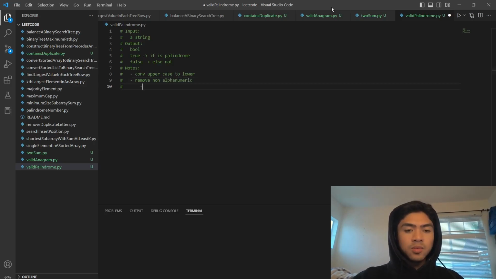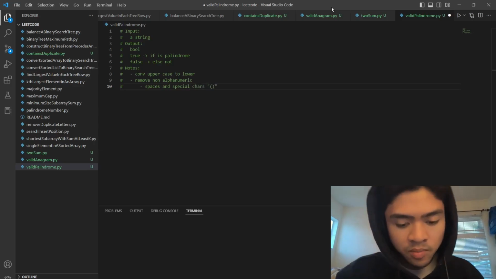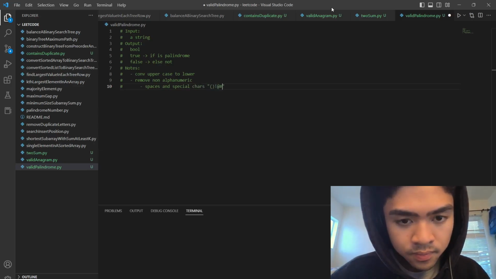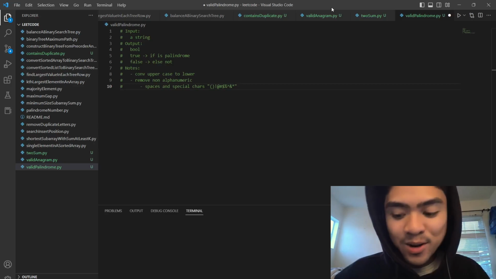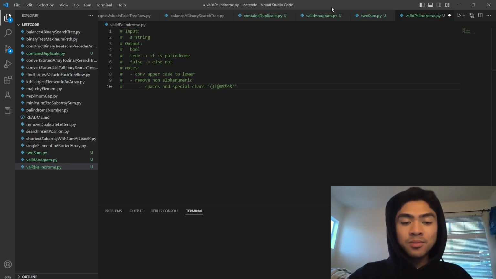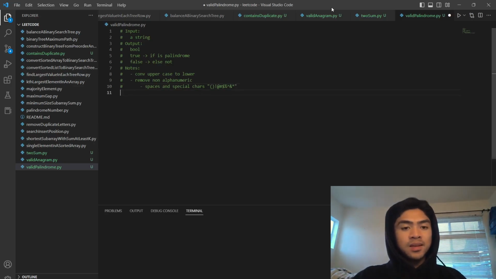So basically we need to remove spaces and special characters, like the stuff on the number keypad. I'm not sure yet how we're going to do that, but we'll figure it out, right?